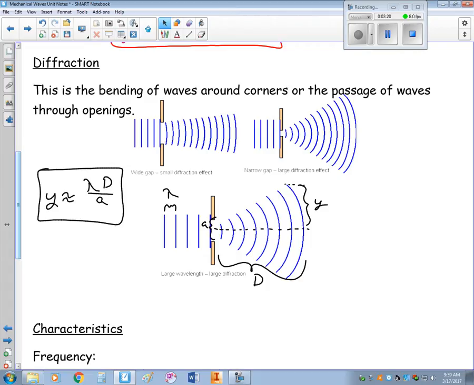And again, take this with a grain of salt. It's a very big approximation. This can get very, very difficult math-wise, so we're not going to get too big into that. But I do want you to understand the property of diffraction and how waves spread when they go through an opening, or how they bend around corners. Another proof of this: if you are standing behind a corner, you can hear someone talking without actually looking at them, because their sound waves are bending around that corner.